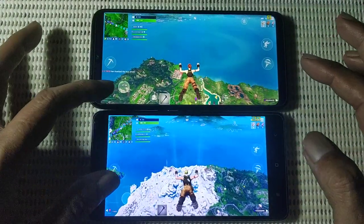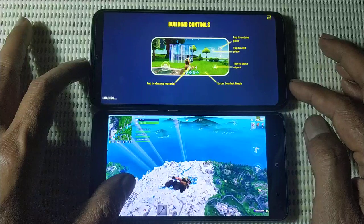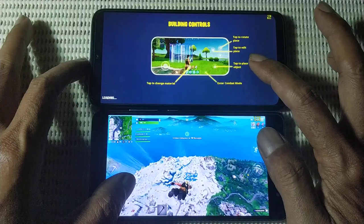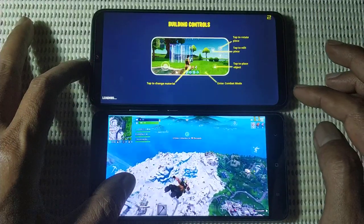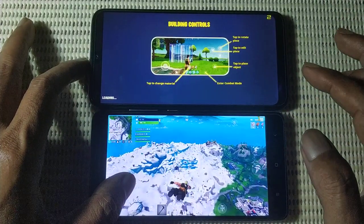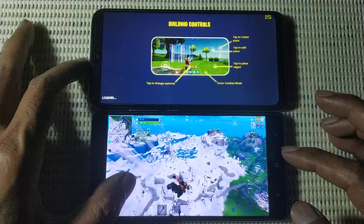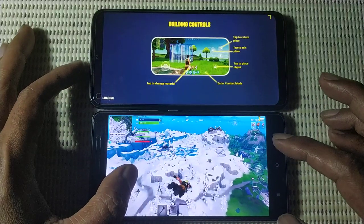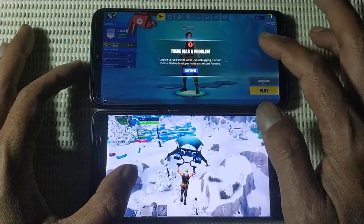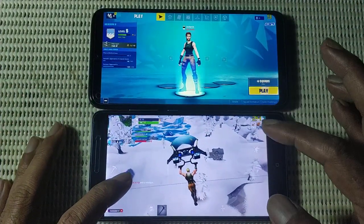Okay, let's jump. Uh-oh, this one booted out. The setting for the matches, have to redo again for Redmi 7. Never mind, just forget about it. Play on Redmi Note 3 Pro. One frame. See, unable to run Fortnite while the USB debugging is active. Maybe I have to hide some app.